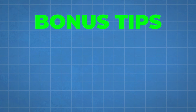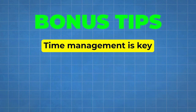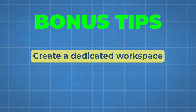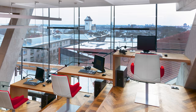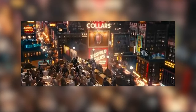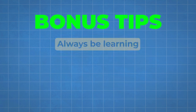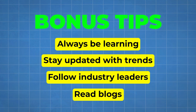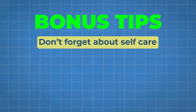Now let's talk about some bonus tips to make the most of these remote jobs. Time management is key — when you're juggling classes and remote work, you need to be a master of your schedule. Use tools like RescueTime or Toggl to track how you're spending your time. Create a dedicated workspace, even if it's just a corner of your dorm room, or go to a cafe or library. Network, network, network — every client or colleague could be a future business partner or job opportunity, so treat every interaction like it could lead to something big. Always be learning, because the online world moves fast. Follow industry leaders, read blogs, watch YouTube videos. And don't forget about self-care — it's easy to burn out when you're hustling, so make sure you're getting enough sleep, eating well, and taking breaks.